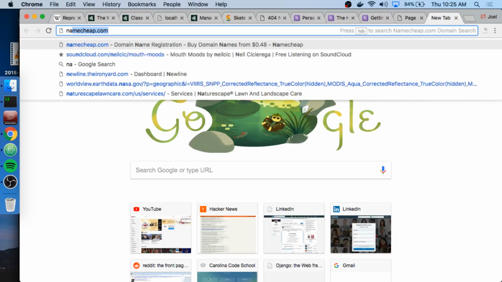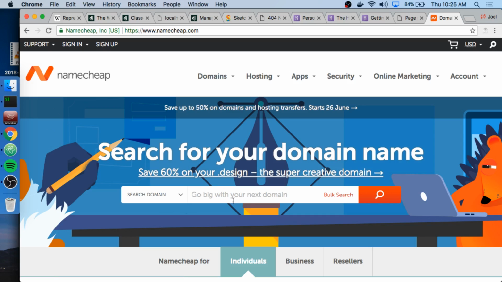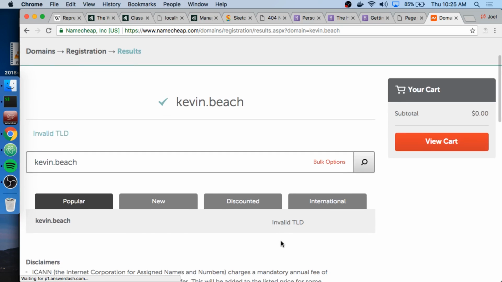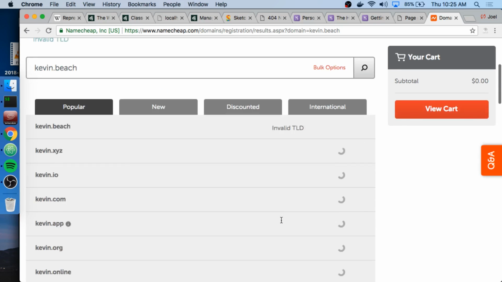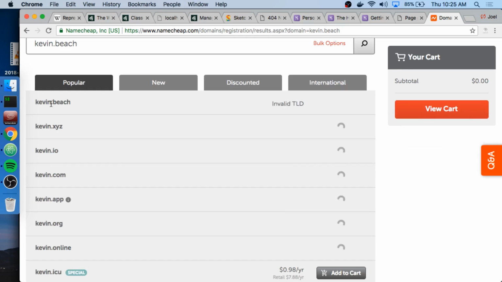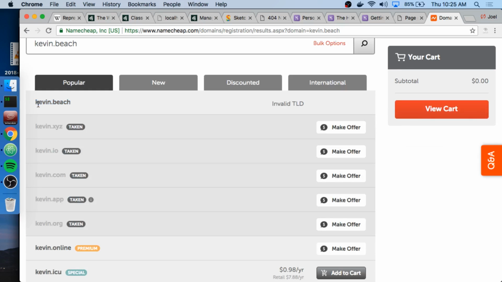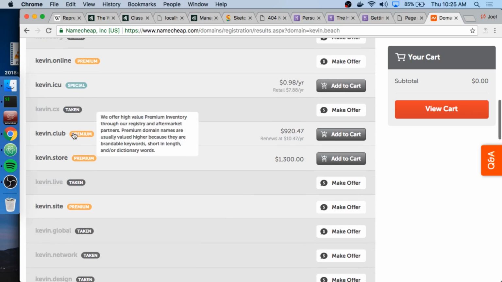So actually, I just want to check something really quick. Would it do a literal redirect, or would it just...? No, it's not a domain redirect. Okay. Yeah, I think Beach is actually a top-level domain. It's an invalid TLD. I thought you could get Kevin.beach, that'd be pretty cool, but there are all sorts of other ones.